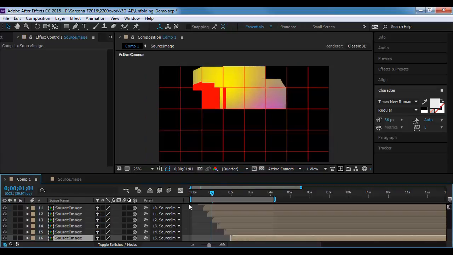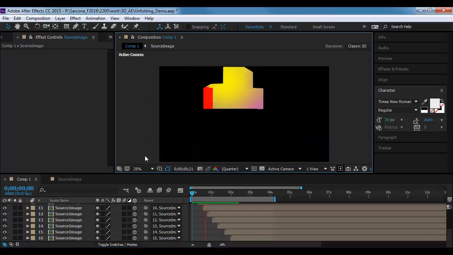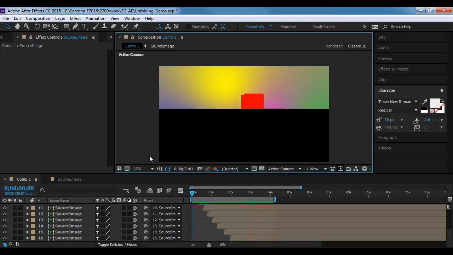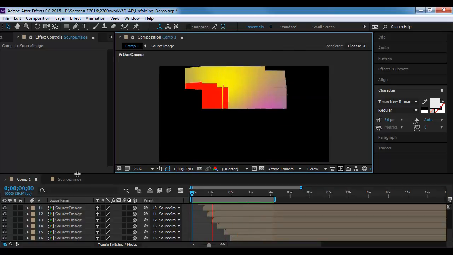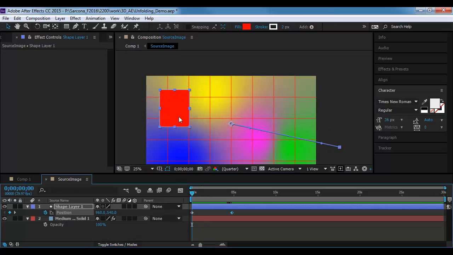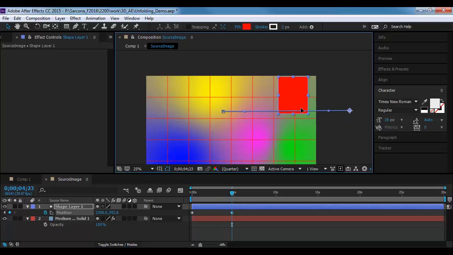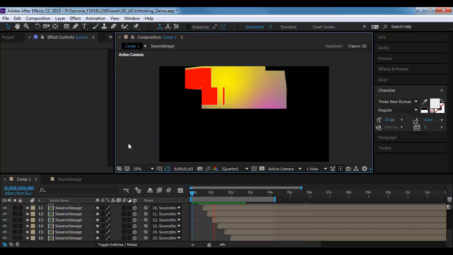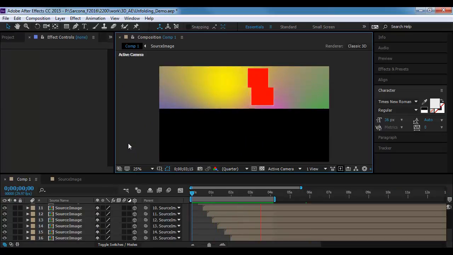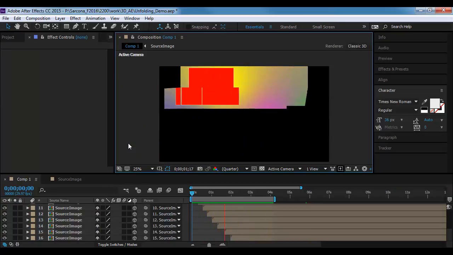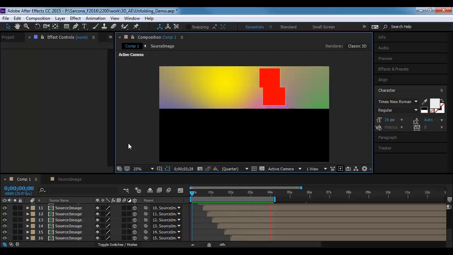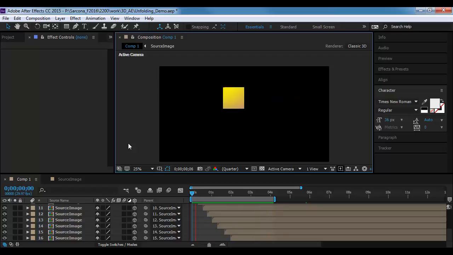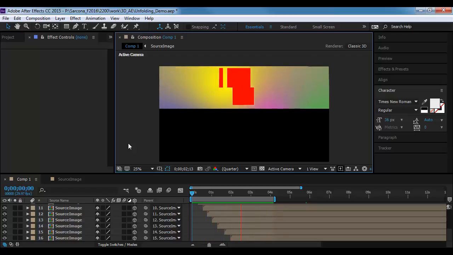Now if I go back to my comp, you can see we're getting this kind of weird effect. I should probably move that so we can actually see it in the area that we animated. Here to there. Okay, back to this. Okay, so that's a neat effect that we're getting for sure, but it's not what we want. In this case, we want it to look like an animated movie. Any guesses of why that's happening?